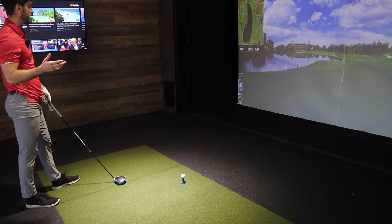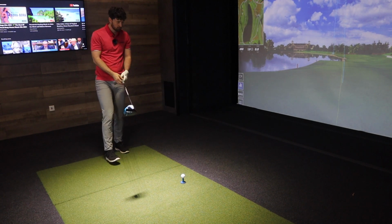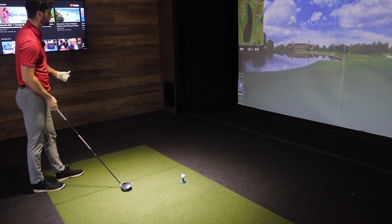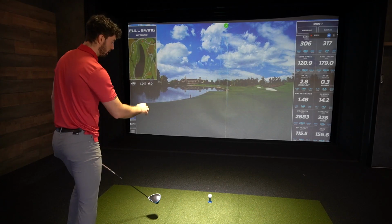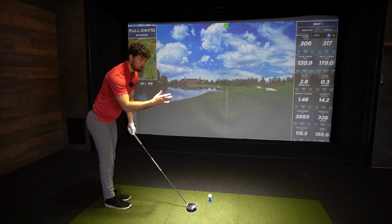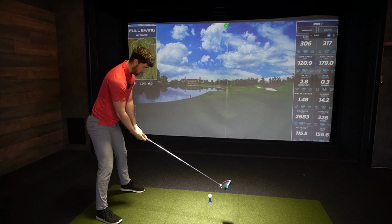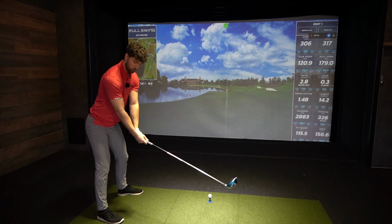The only difference that I can notice here, and it's got nothing to do with the numbers because those numbers are actually all the same, they really are, is that the feel was slightly different. I do prefer the feel of the Stealth. I do prefer how it looks down at address. Would that give me more confidence? Would that give you guys more confidence? Perhaps, but it really is all a personal decision, isn't it? Someone can look at the Stealth and hate it and look at the SIM2 and love it.